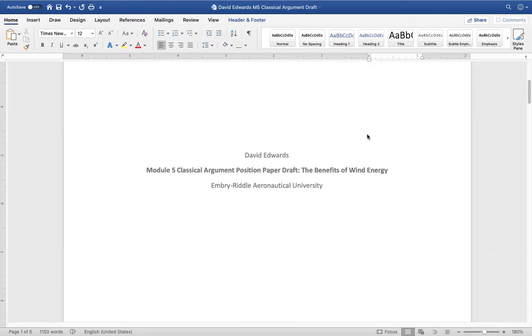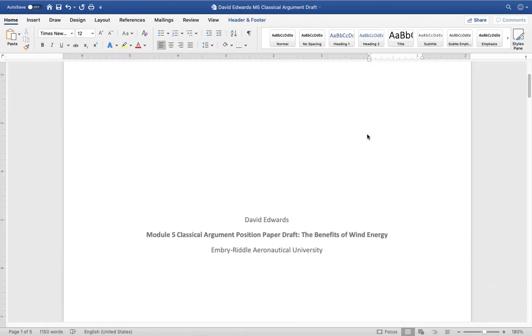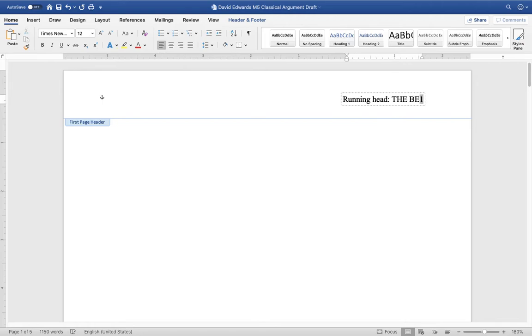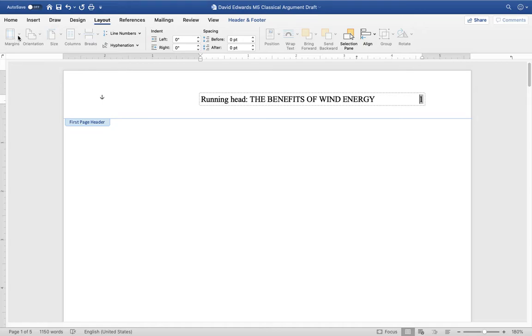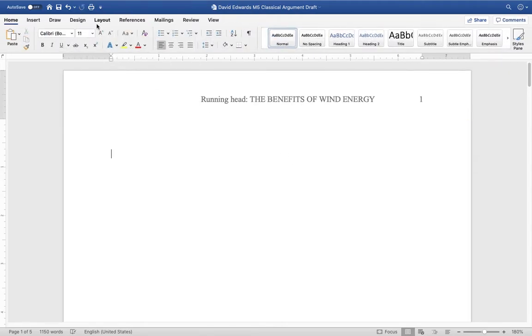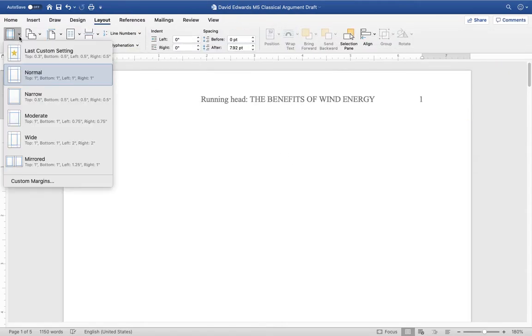And I think it's the benefits of wind energy. Okay, and then we're going to space, space, space. Before I do that, let me double check the margins. I just want to make sure the margins are correct so I don't have to redo it. They are.